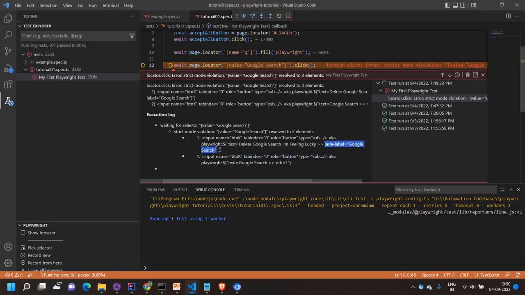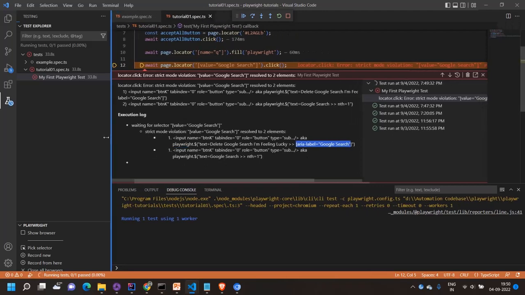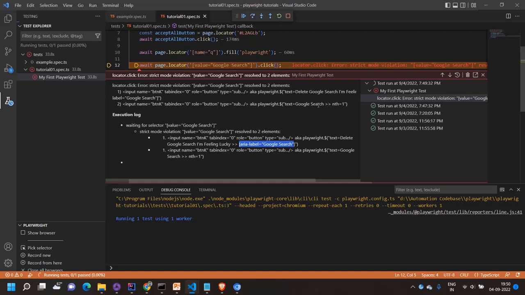Use another attribute or use the index, first or second element, whichever element you want to run.